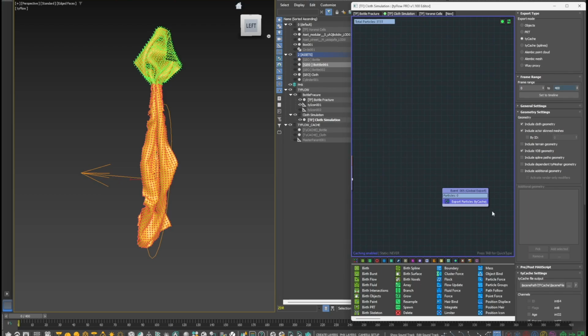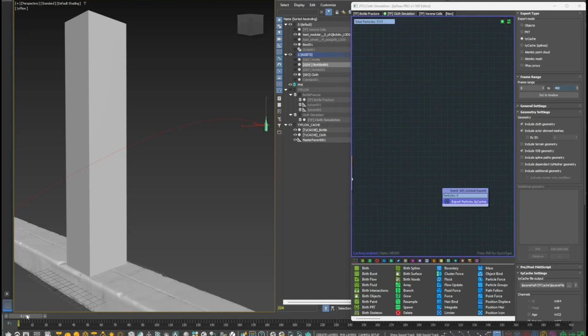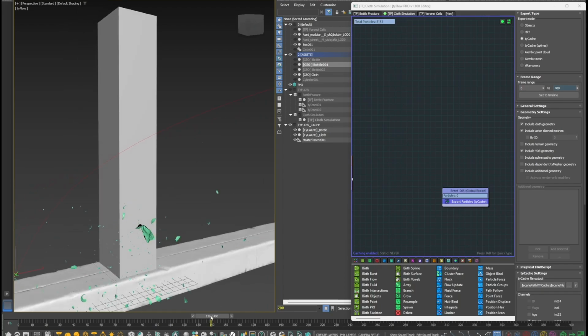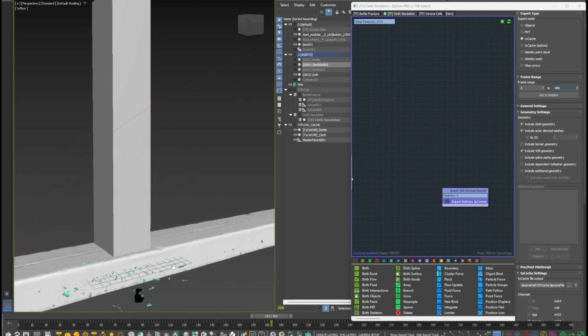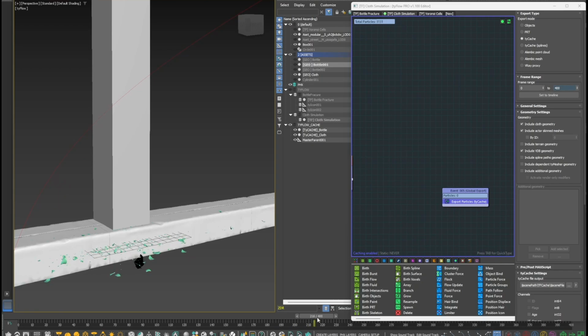Again, it can also be exported as an alembic file. The reason I made the cloth simulation into a separate flow is because cloth doesn't interact with PhysX objects in general. Also, I didn't really need the precise cloth and glass pieces interaction, since it will be obscured by the explosion anyway. I just want to point out that if you want the cloth to be affected by the actual broken pieces, you can always use the exported Ty cache as a collider for the cloth. But since this video was not intended to be an in-depth TyFlow tutorial, let's use that setup for now and move on with setting up the Phoenix part.